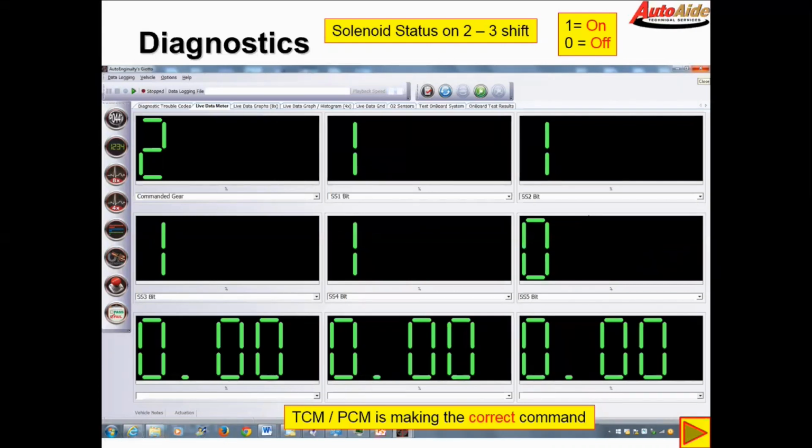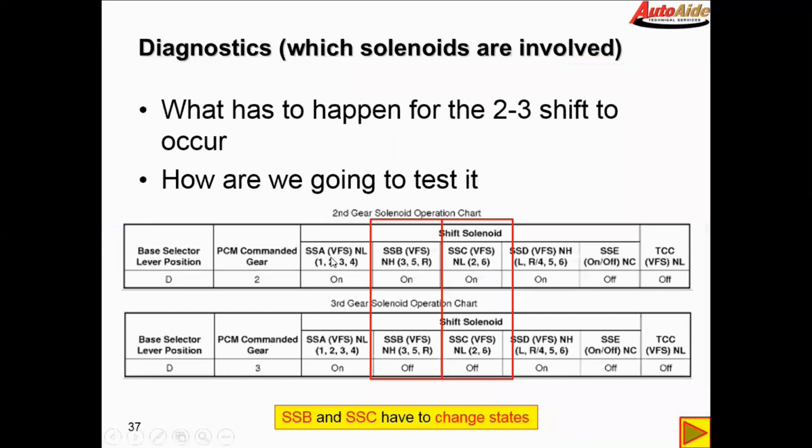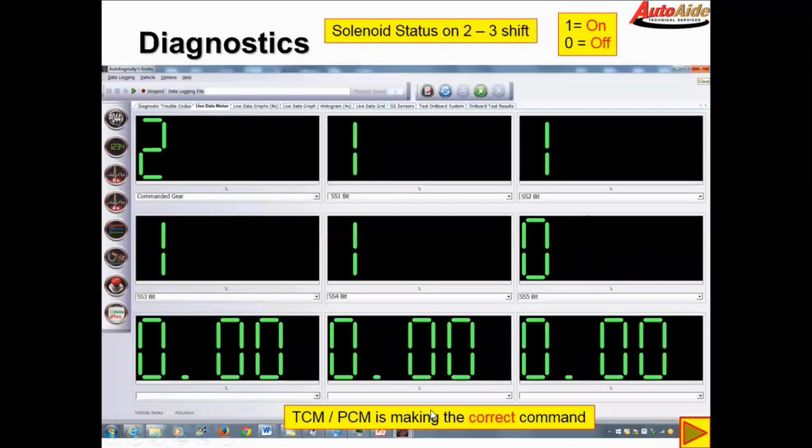Now, when I make the switch into third gear, I should have on, off, off. So there I am in third, on, off, off. What this tells me is the computer made the right decision. It commanded third gear. So it wants this thing to shift into third gear. And based on what I'm seeing on the scan tool, it's doing the right thing electrically.